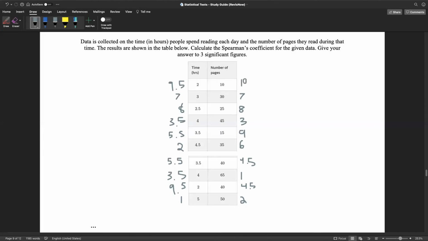Makes it easy. And then you just plug in the ranks as they're shown into L1, L2, and then go into line reg. And then you should get your value. Make sure that when you go into line reg, the frequency list is empty, that it's blank. Because when I was doing it with Ms. Sinha, I had L2 in there and it kind of messed up the value. So make sure that area is blank.